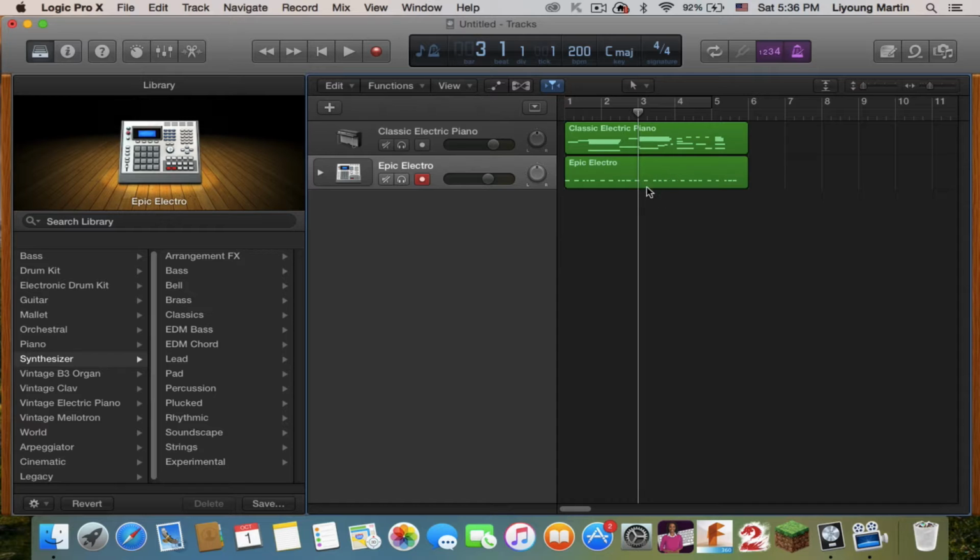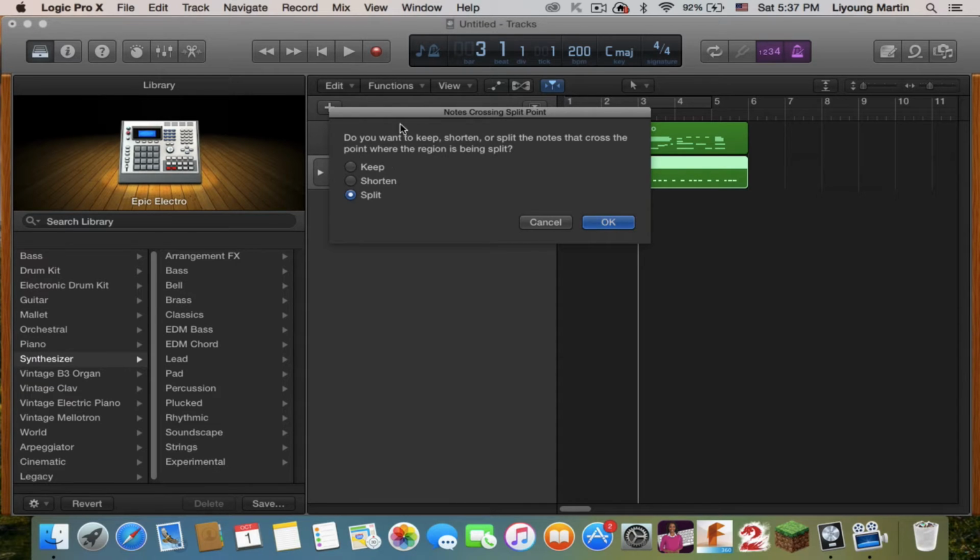So if you just want to get rid of one part on this one track, you click on this green track and then press Command T, and then this will show up, and make sure this is on split. You can experiment with these, but I'm not going to worry about that. So just make sure it's on split and then click OK.